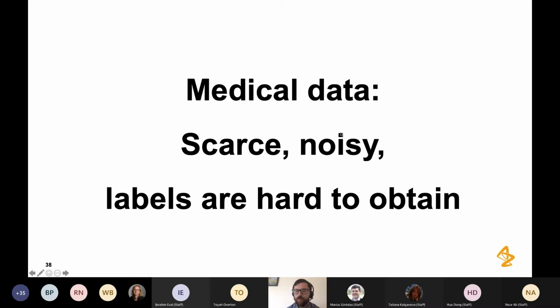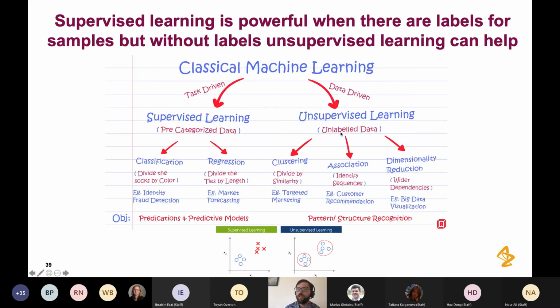And labels, I mean, for example, I cannot provide labels of where there is cancer or not. We need trained, highly specialized pathologists, domain experts, and it's very expensive. So I think I convinced you that it's a problem.